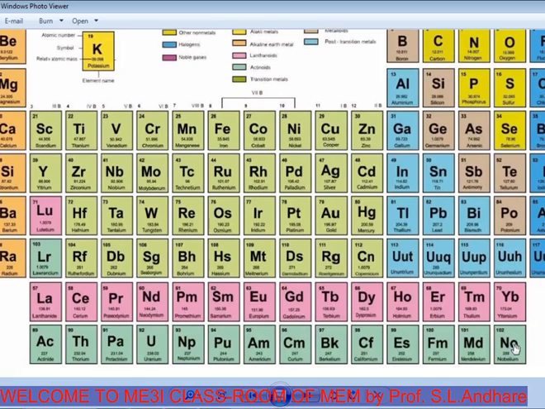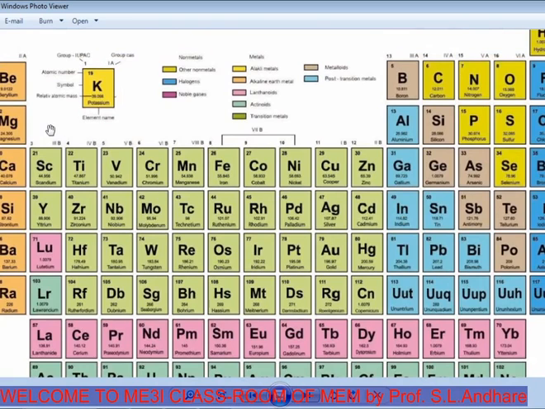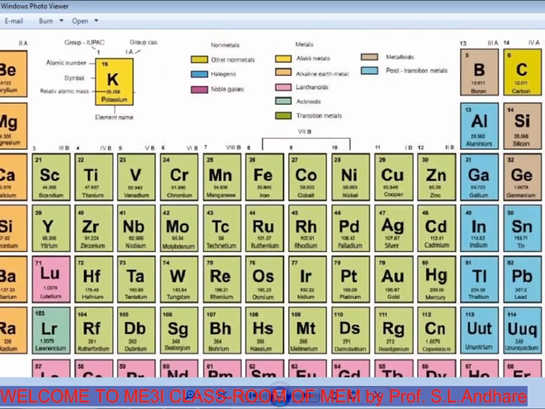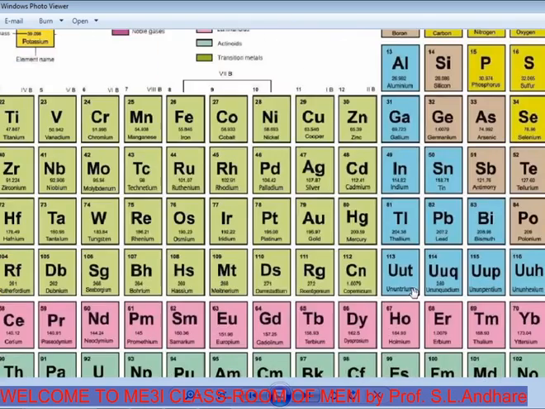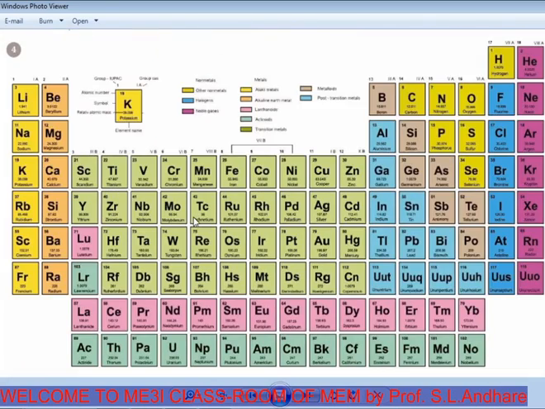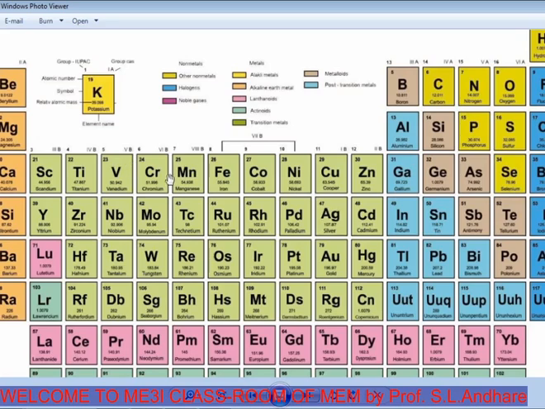How many natural elements are there? 102 elements are there. All these natural elements are arranged in this periodic table with increasing atomic number or atomic weight. You must remember this periodic table throughout your life. See, chromium, molybdenum, tungsten, they are placed in the same column. What is the importance of this?